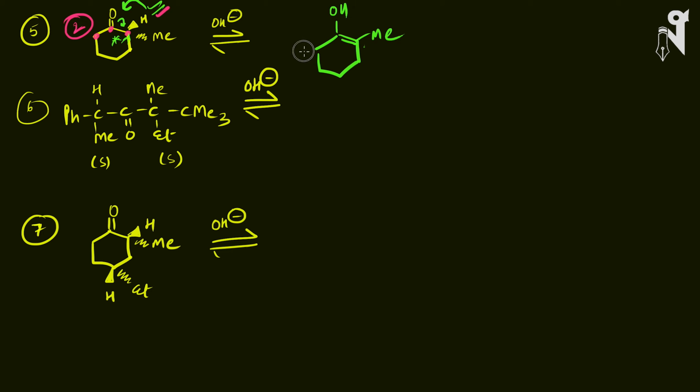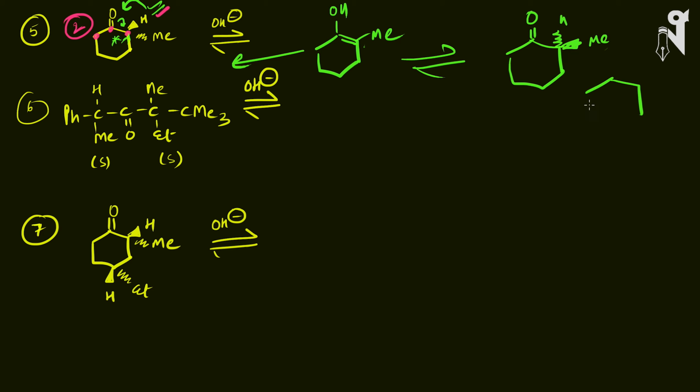And this will again get back to its keto form in the basic medium. When this will get back to its keto form, or you can say this will get converted back into this, there are two types of products possible. One is the methyl is in the front and hydrogen is at back. Other possibility is, both the products will form. Hydrogen is at front and methyl is at back. In both the cases, the configuration would be different, and hence the racemization will take place. So two different products will be forming, hence the compound will be racemic mixture. Okay, so racemization is possible in this case.